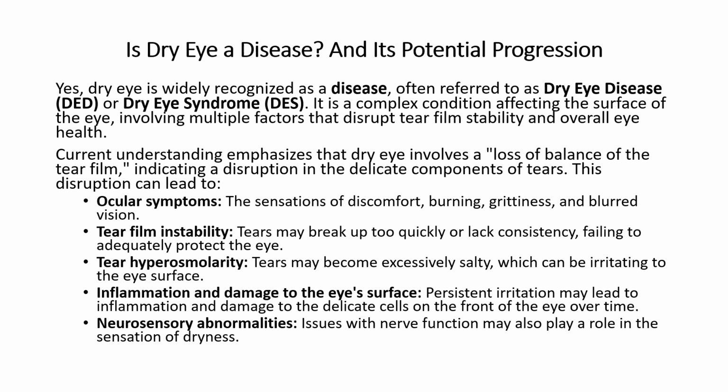This disruption can lead to ocular symptoms, the sensations of discomfort, burning, grittiness, and blurred vision. Tear film instability. Tears may break up too quickly or lack consistency, failing to adequately protect the eye. Tear hyperosmolarity. Tears may become excessively salty, which can be irritating to the eye surface. Inflammation and damage to the eye's surface. Persistent irritation may lead to inflammation and damage to the delicate cells on the front of the eye over time. Neurosensory abnormalities. Issues with nerve function may also play a role in the sensation of dryness.